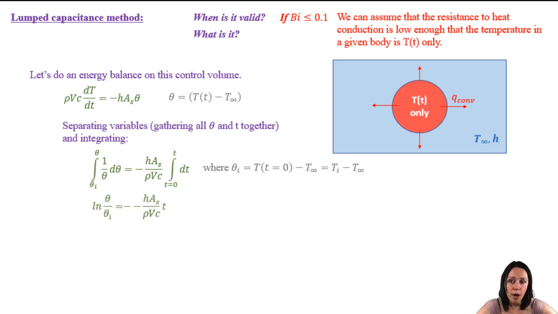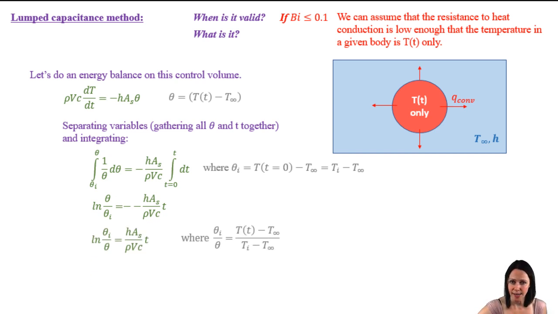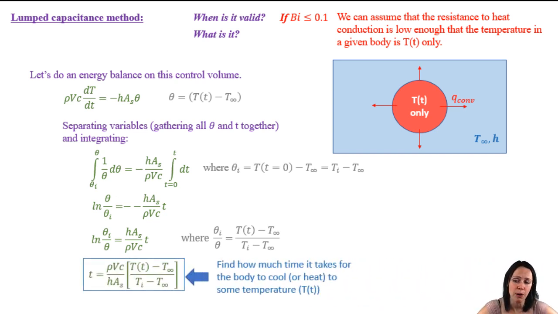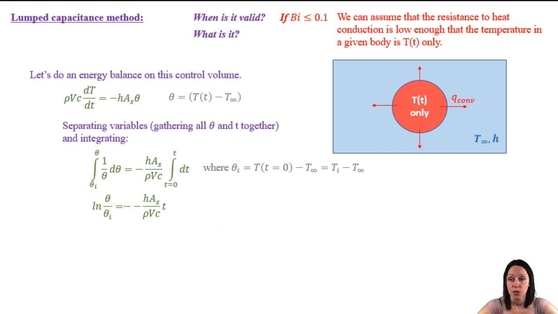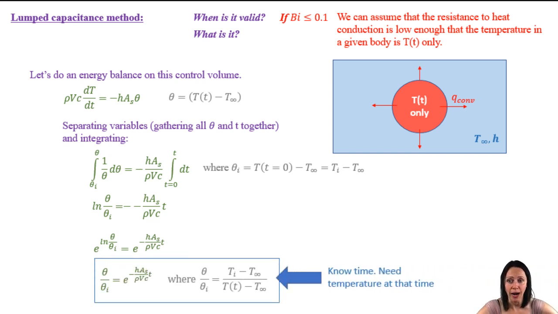Now we separate and integrate. We gather all the theta terms on one side and all the time terms on the other. We're integrating 1/θ dθ from some initial theta to a theta at some time of interest, and dt from time zero to that time of interest. The integral of 1/θ gives the natural log of θ over θ_initial, and the integral of dt is just t. We can rearrange by distributing the negative sign, putting θ_initial on top, and finally rearranging to get an expression for t — so if you know the temperature of the ball at some instant, you can calculate how long it took to reach that temperature in the convective environment. If you know how long the ball has been in the bath and want the temperature, raise each side to the power of e to eliminate the natural log.